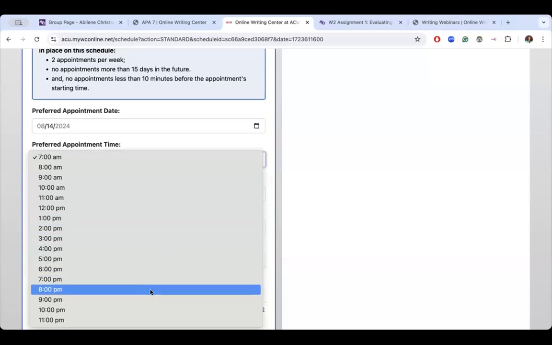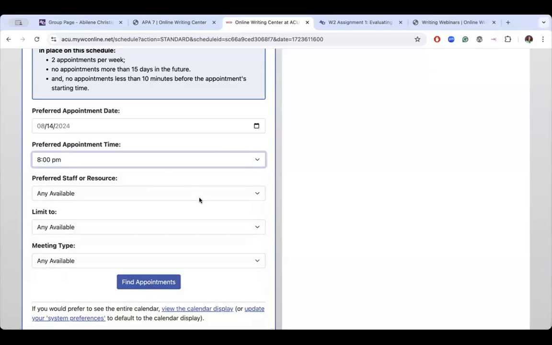So let's say after this webinar concludes, it'll be 8 p.m. Central Time. So let's say that's my preferred appointment time. I don't know any of the Writing Center staff if you're a new student, so you could just say whoever is available. But once you start to get to know our team, you could search for individual tutors.